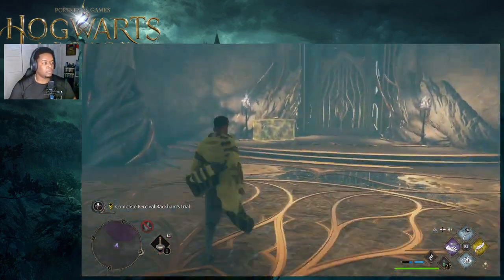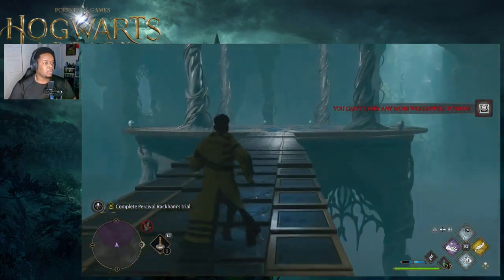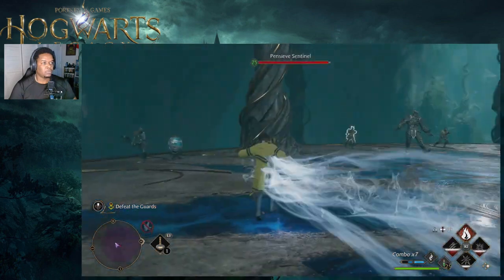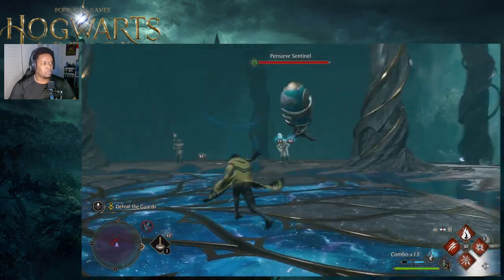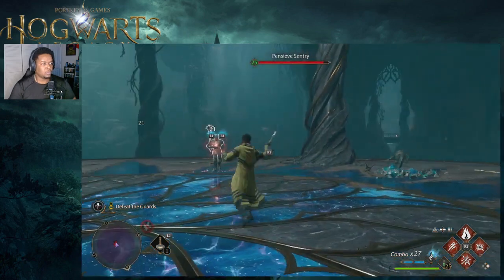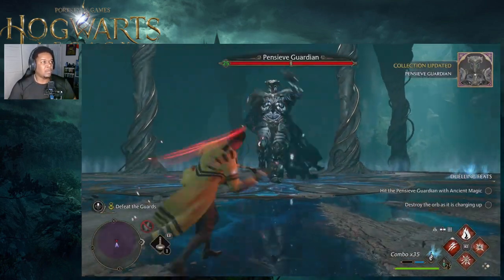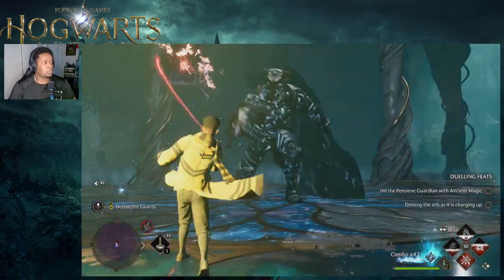Revelio. Ah, potions. Okay, that's fine. Ah, dude, come on, man. Confringo, Expelliarmus. Predator. Holy Percival, come on, bro. Oh my god.